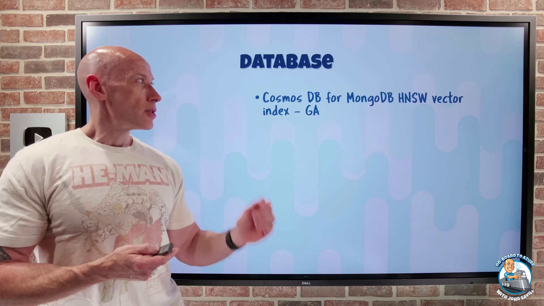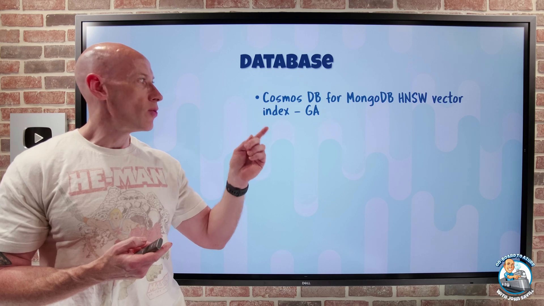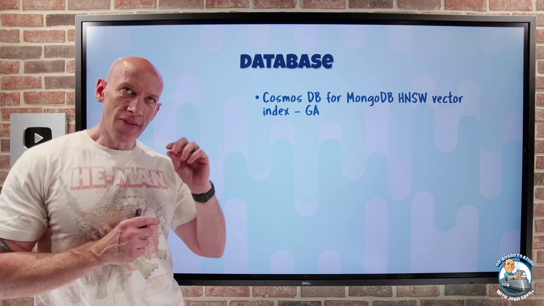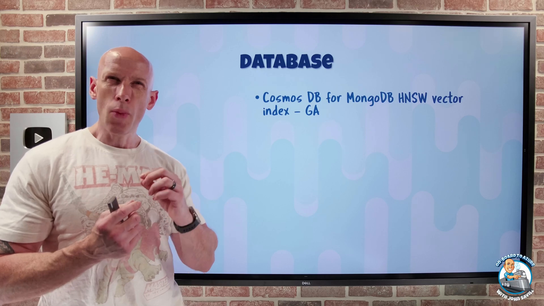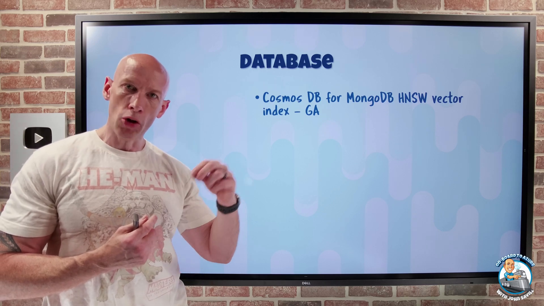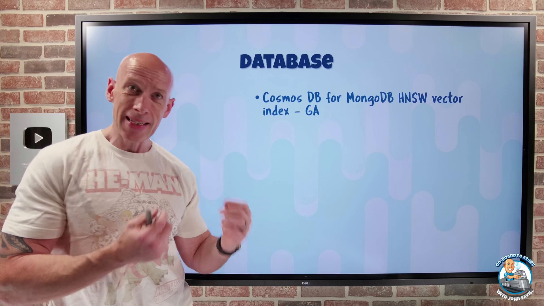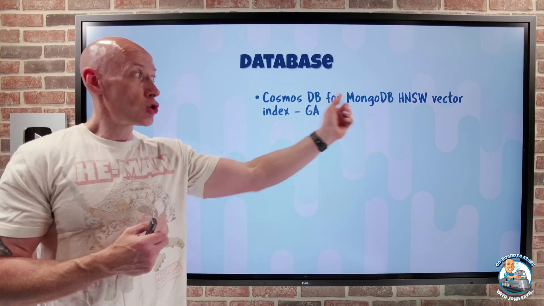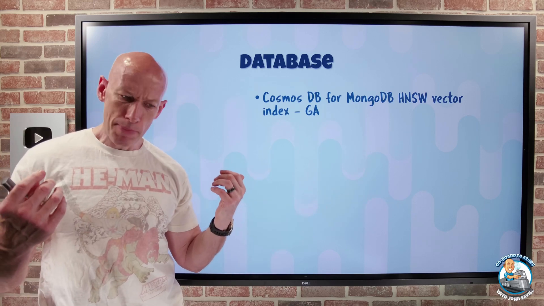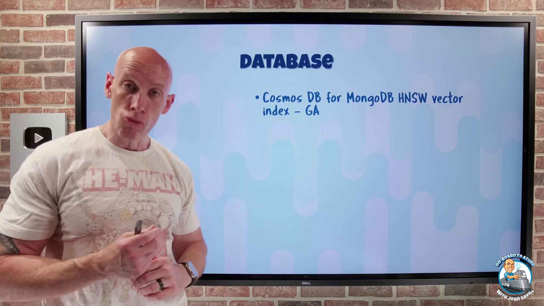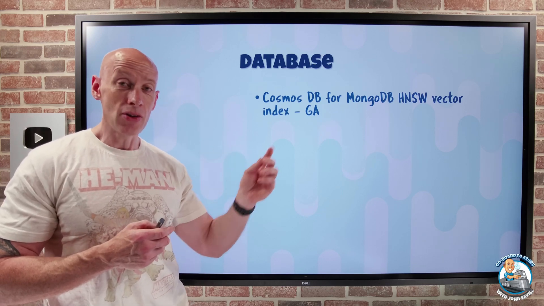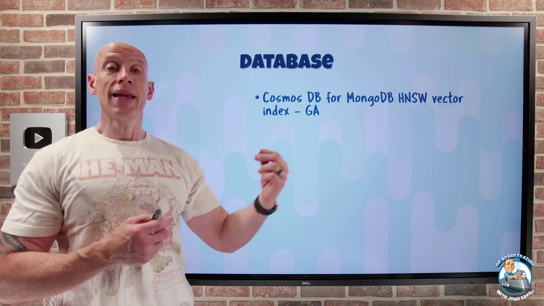On the database side, Cosmos DB for MongoDB has the HNSW vector index GA'd — that's Hierarchical Navigable Small Worlds. It's phenomenal for vector similarity searches, which we use all the time when we want to compare the semantic meaning of something to data we have. We use that a lot when thinking about retrieval augmented generation with large language models — finding the most relevant data to add to a prompt. This is super efficient, scaling to millions of vector embeddings. Remember, an embedding is that multidimensional array representing semantic meaning. Very high accuracy and very fast speeds. You do need an M40 or above cluster because this is very memory intensive, which will avoid memory issues.